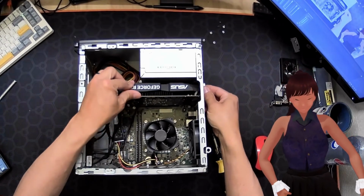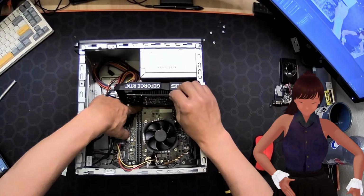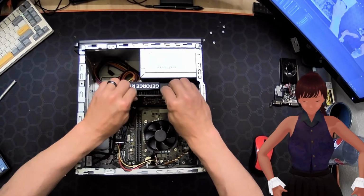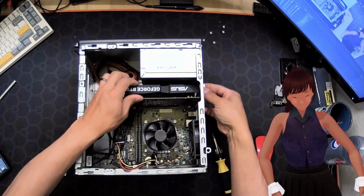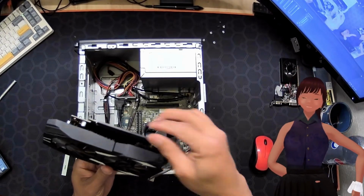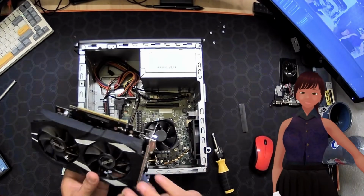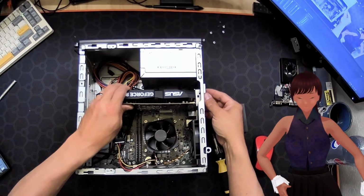That's not in. Why is it not in? Well, there we go. No, not yet. Oh, hi, I'm Rowan. I've been doing this forever and a day. Let's try that again. All right, now.